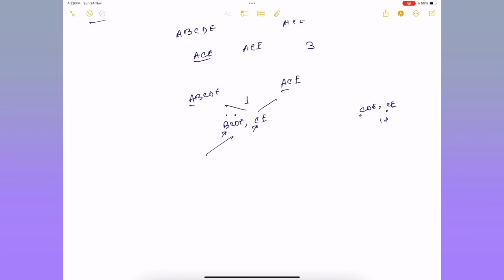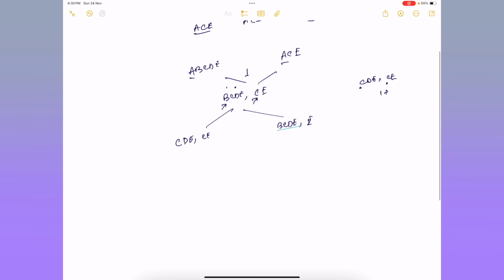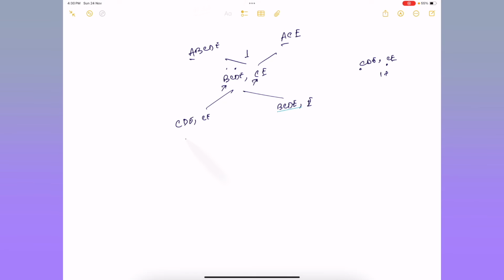So C, D, E, C, E, and on the right we'll be keeping B, C, D, E, and we'll remove C, so we'll be remaining with E. Now C, D, and C, E, this again we got common, so this will add 1.